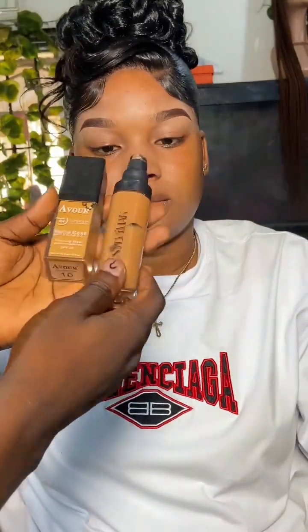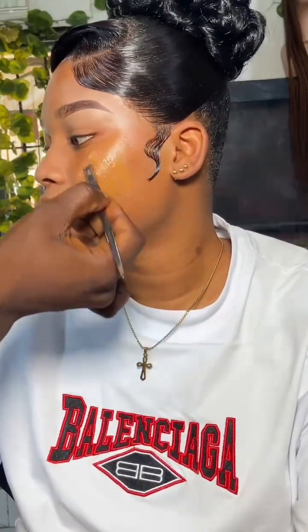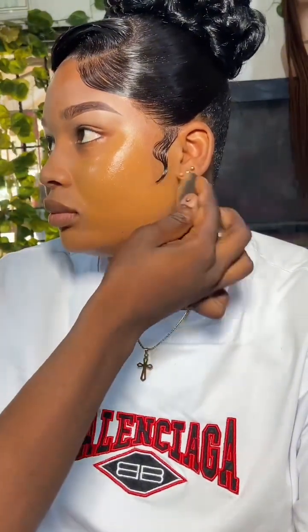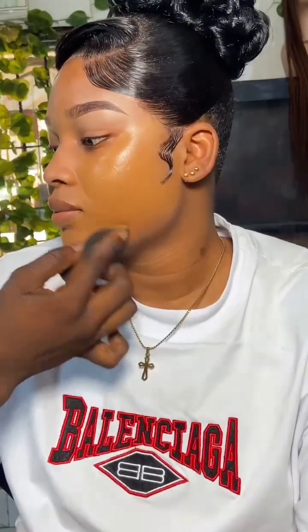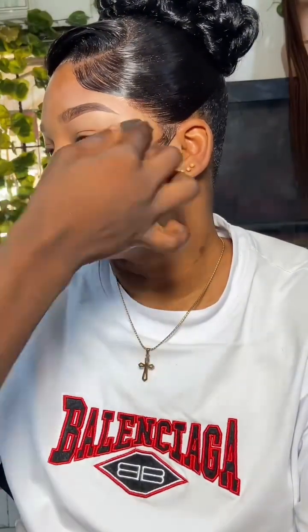So at this point, I'm mixing these two foundations, Avor and Sylvie Mac, the shade 10 and Bamboo. I'm mixing them to get the perfect shade. As you can see, it actually has skin color. Please avoid making use of foundations that are too light on the skin. Rather, it's even best to use something that is a bit darker, because you will still highlight the face and you will still apply your powder. So at the end, it won't look too shouty and all that.